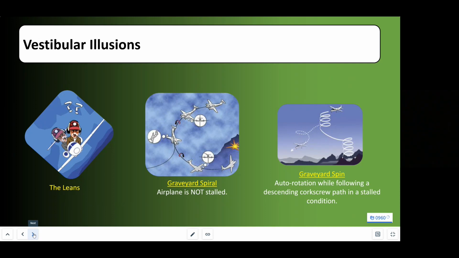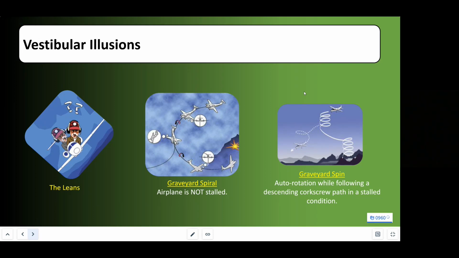And they pull back on the yoke to bring the nose back up to level, which steepens the bank. You see where this is going? It just keeps getting steeper. Nose keeps wanting to drop, and they keep pulling back and pulling back. So they just eventually get into this spiraling descent. And at the bottom of that descent is the ground, and the ground just kills you, and hence the term graveyard. You just made your own graveyard with the airplane there.